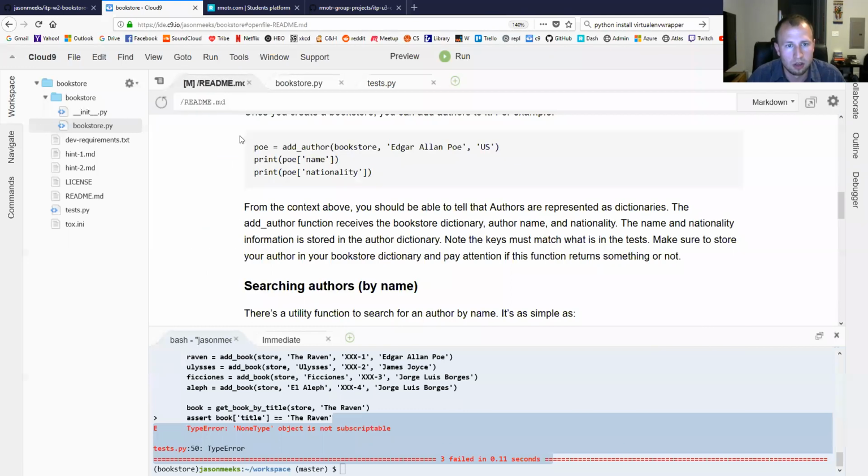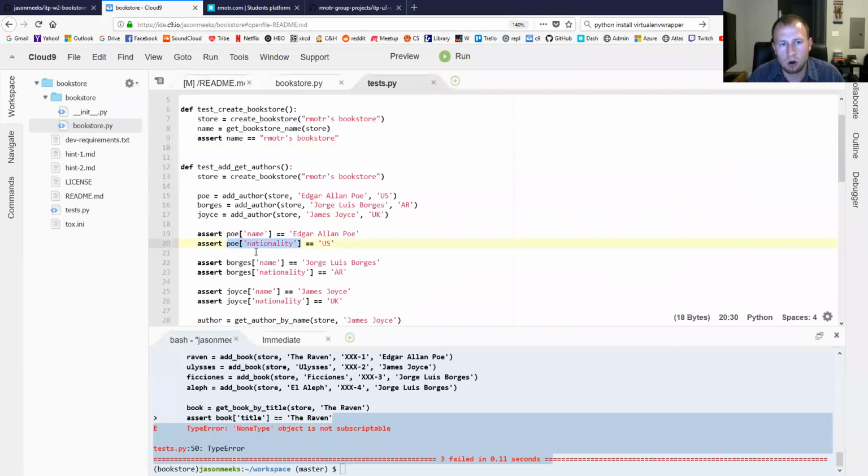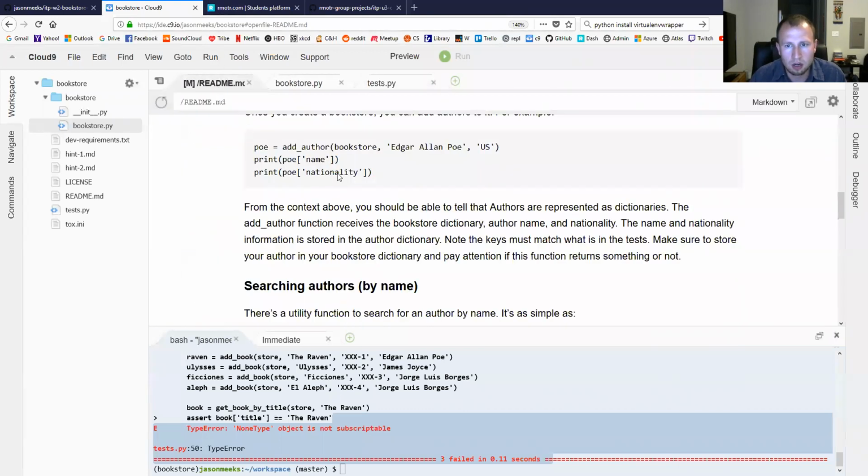So you always have to follow whatever the test is doing. Sometimes if there are no tests, or if you are writing the tests, you have a little bit more creative freedom there. But in this case, if the tests are already done before we start coding, and that's test-driven development, and that's ideal, then you know exactly what you need to do and what you need to name some of your variables or keys.